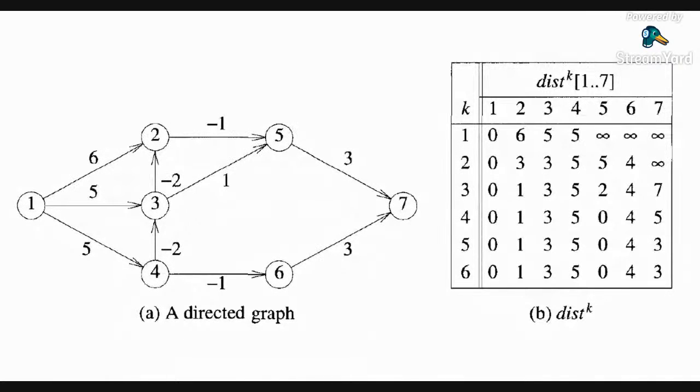Consider this vertex 2. Vertex 2 will become my vertex u. So how many incoming edges are there? Two incoming edges. The first one is coming from 1 and the second one is coming from 3. If I consider this 1, what is the dist of this 1? And the cost of this edge is 6. So 0 plus 6, this is 0, and 0 plus 6 is 6 only. Now what is the dist of 3? Dist of 3 here I can note that it is 5, and the cost of iu, where i is this 3.